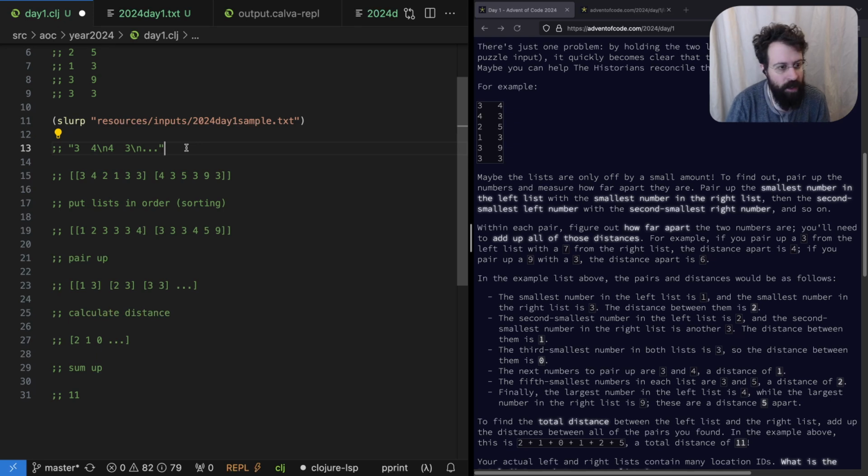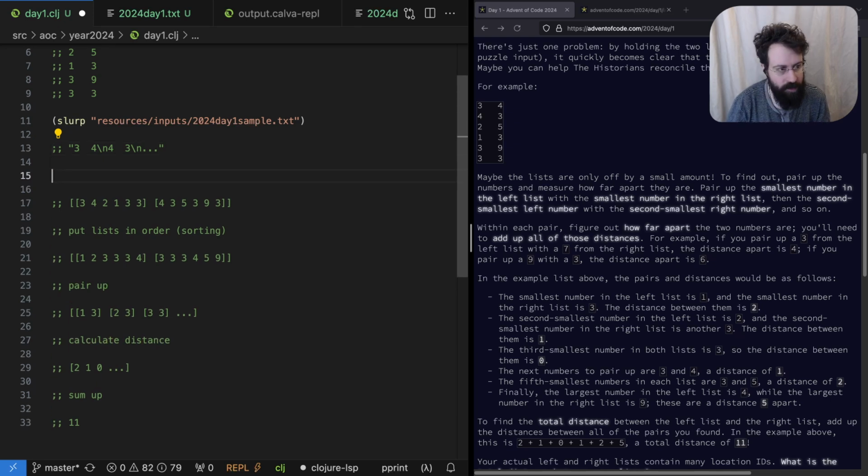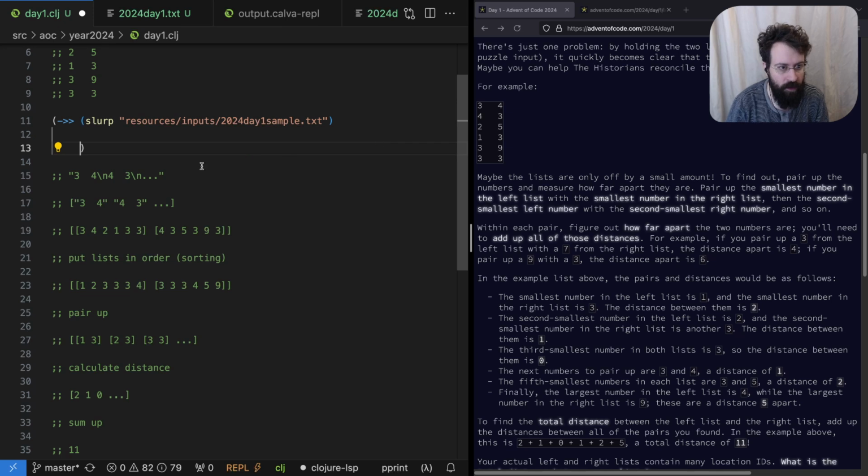We probably won't be able to do this all in one go. We'll probably want to first off just split on new lines. That's something that we can do, which will give us something that looks like this, or 3, and so on. Let's start there, and then we'll see what we need to do. So I'm going to start with a double threading macro here so that I can do each of my steps, and I will immediately, after each of the steps, put an example of what the data looks like.